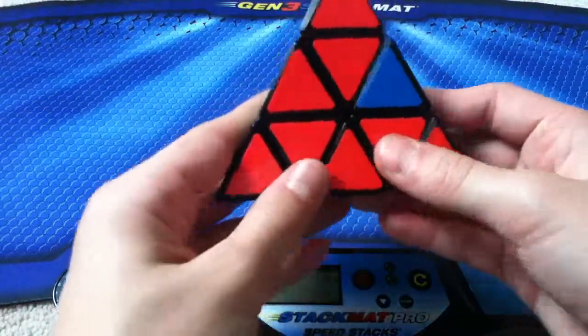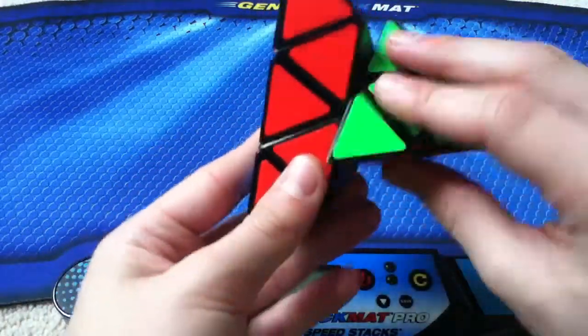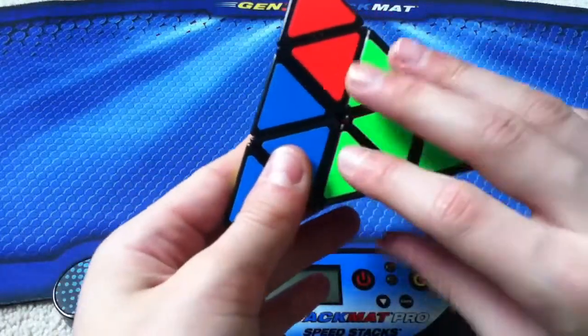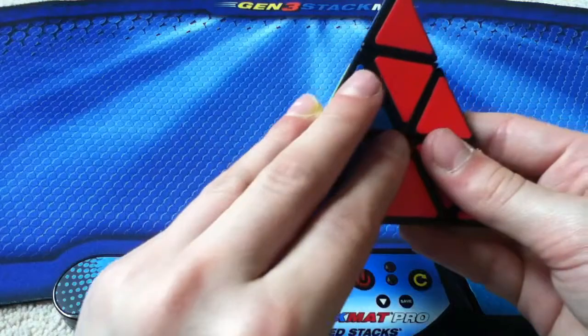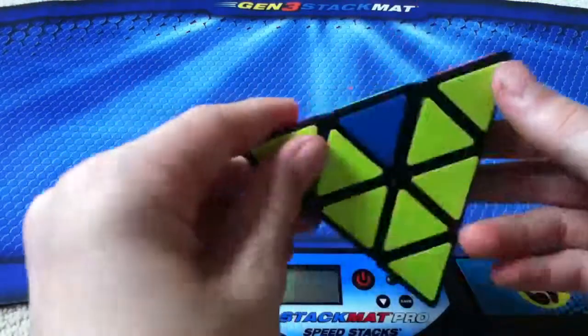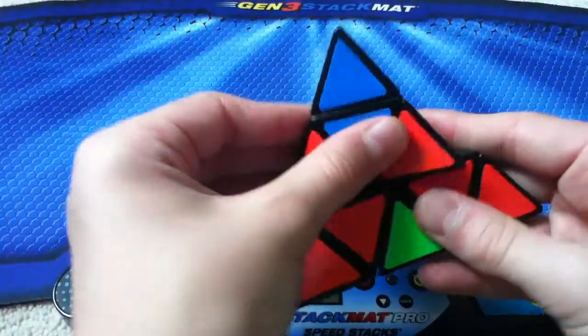But instead of starting on this side, you're starting on this side because this one doesn't match now. So basically, I'll show you it again. You move the one that doesn't match down, then the one that matches down, move the one that didn't match up, and then the one that did match up. And then you reinsert the edge. You match up the red with the red.